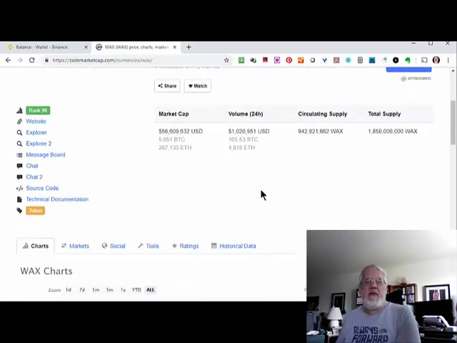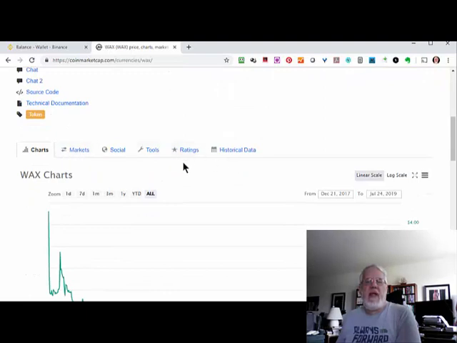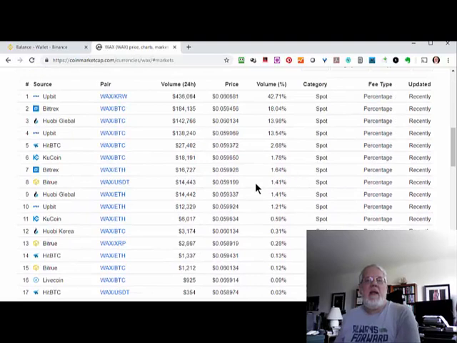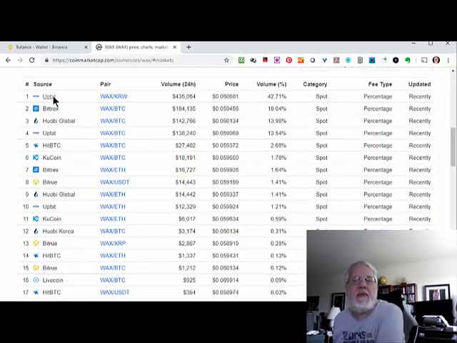And then to know where it's traded, you go down here and see these different tabs. You're going to click on markets and you scroll down, and you usually want to pick one of the more popular ones. I've never even heard of Upbit, but I already have an account with Bittrex. So I usually look for, in the top say 3 or 4, and see if they have Binance or Bittrex. So actually in this video, I was going to show you that I wanted to do a trade for Binance. So for this one, I'm actually going to do it on Bittrex.